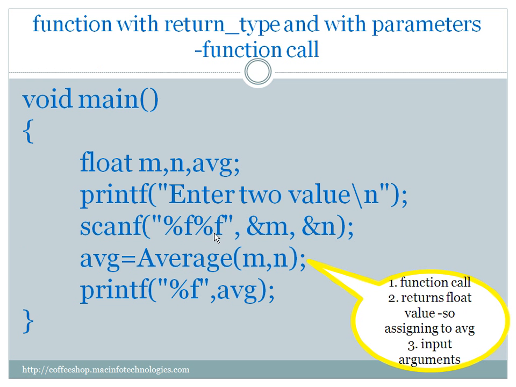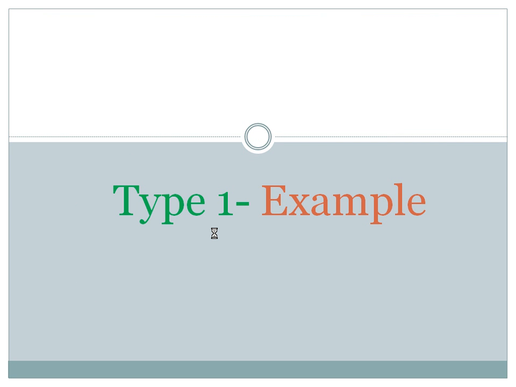So you don't have to write the code again and again in the main. If you want to calculate the average 10 times, you don't have to write the logic in the main function 10 times. You just create a function which calculates the average, and then you call it n number of times. A function is one of the most powerful tools used in C programming or in any programming language.